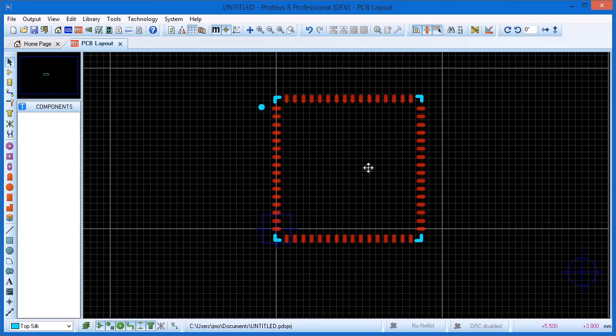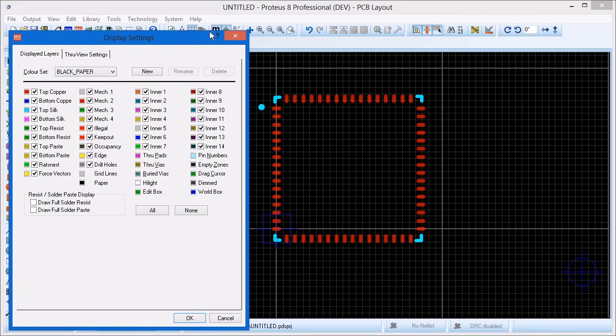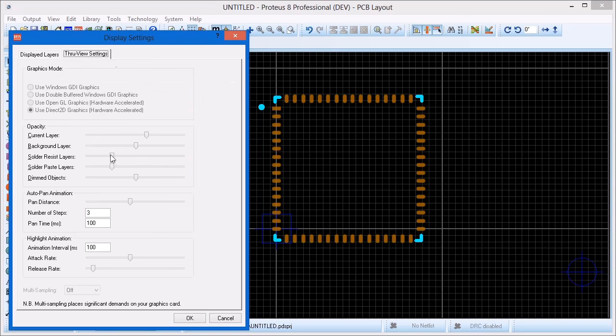It's worth at this stage a little detour to show you how to view the paste mask and the solder resist. Assuming you have hardware accelerated graphics, you can do this directly from the Edit Layer Colors command on the View menu. Left clicking on the status bar is a convenient shortcut to this dialog. Make sure that the 2 checkboxes for solder resist and full solder paste are enabled. These will be greyed out if your graphics card doesn't support hardware acceleration. Switch to the Through View setting tab and drag the resist slide up to maximum to see the resist plot for the land pattern. You can repeat for the paste mask slider.